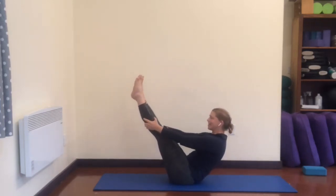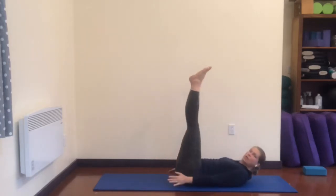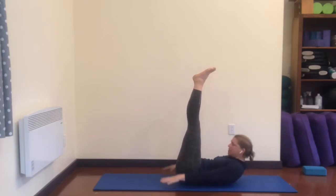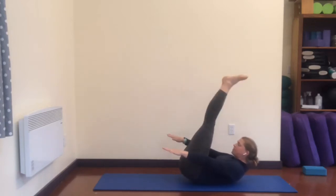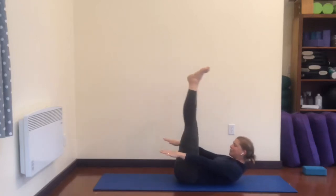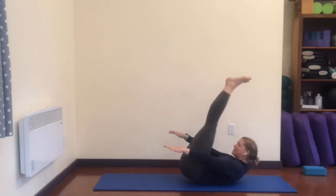And legs together, arms up high, roll onto your low back for the corkscrew. Okay, we're gonna add that little lift to start. So curl your head and chest up, reach your hands forward, and lift your hips up and back down. So I'm looking up, and then I'm trying to lift my hips off. I'm not going to get very far. That's okay. Don't go into a back bend with your upper back. Don't throw your head back. Keep looking at your legs. One more time. Lift and back down.